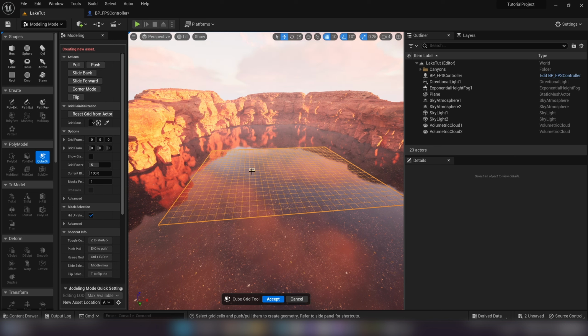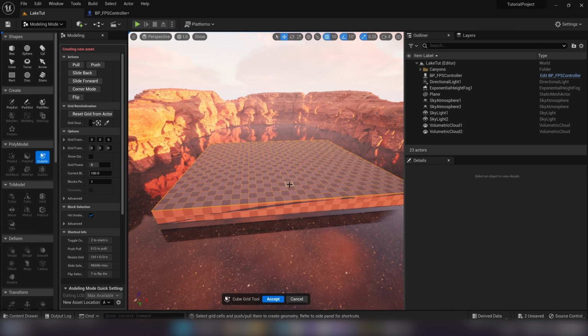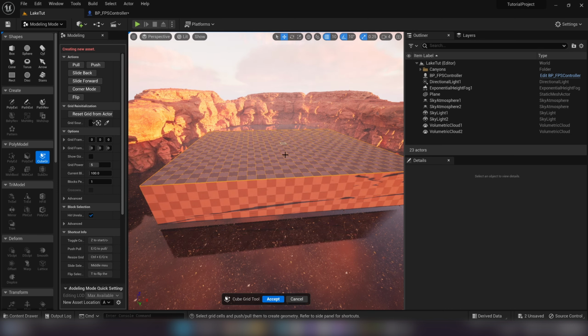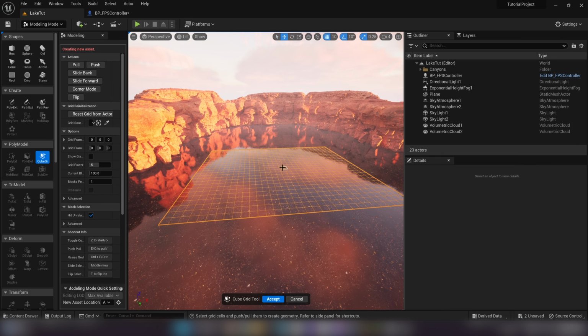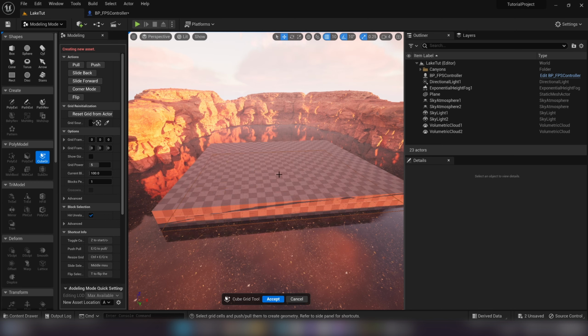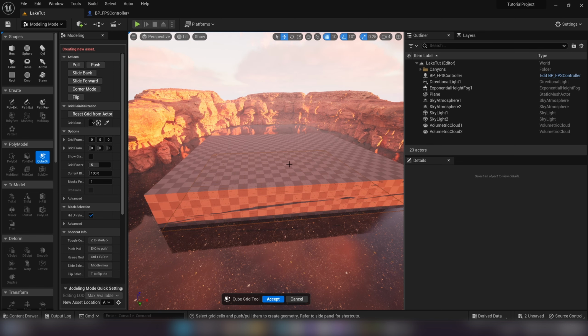So what we can do is use the E key, and that will pull up, or we can push down or away with the Q key. The other way we can start moving this grid is if we hold down Control and click, and then we can just sort of drag up and down.